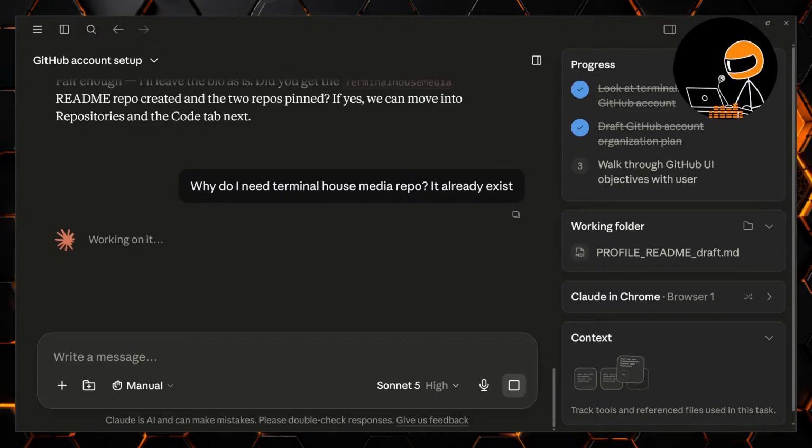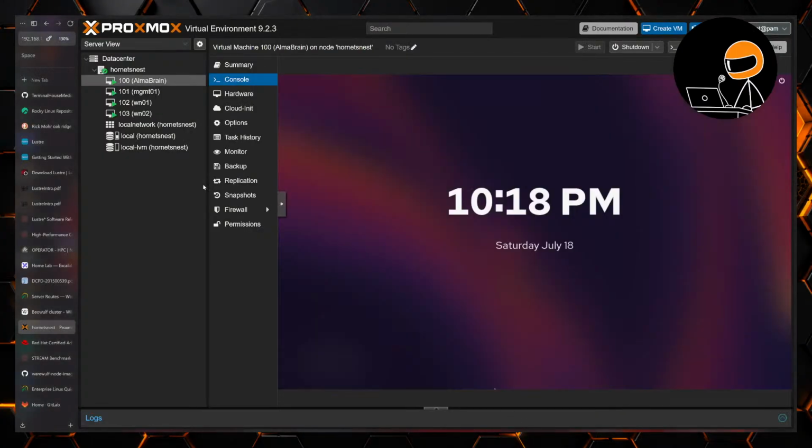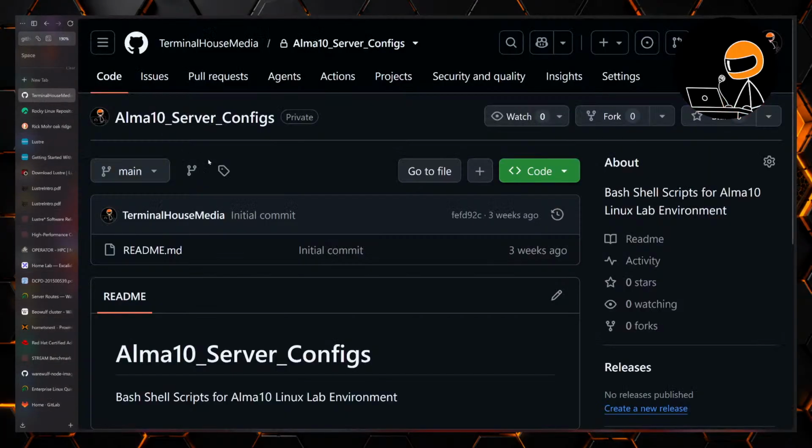Funny. Oh, I called it Atma Linux, Atma server configs.